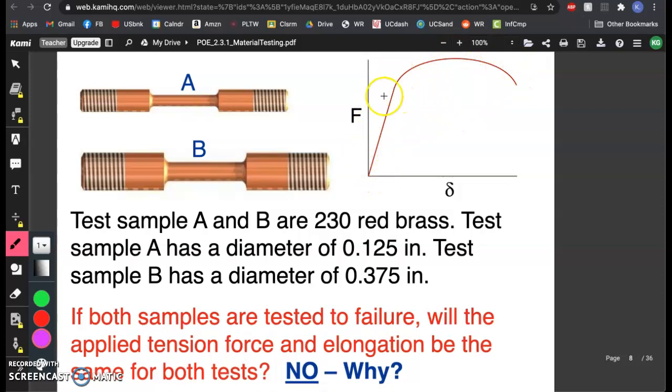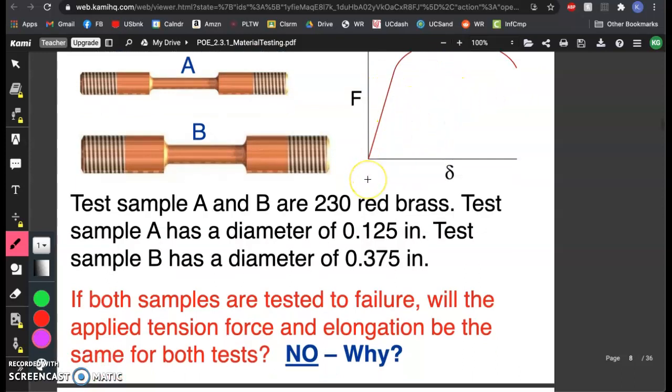By the way, the region where it does bounce back is called elastic, much like an elastic rubber band would bounce back. And the part here where it doesn't bounce back, it's not broken. I mean, it's not broken until here. There's their failure point. But this is called the plastic deformation. That means it'll never go back to its original.